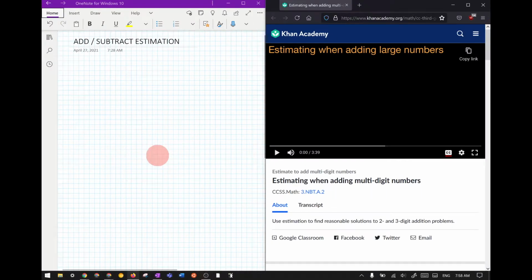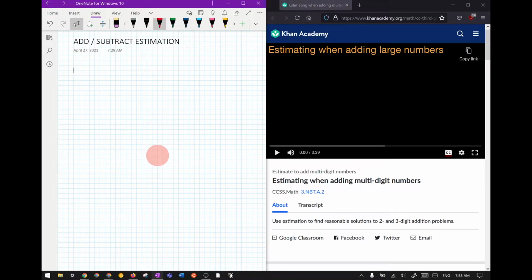Excuse me. I've already loaded it up. And what I want you to do when we go through any of these videos is I want you to have a piece of paper in front of you, pen and paper in front of you, and sometimes you'll need a ruler for doing graphing, but I want you to have note paper in front of you, because as we go through these tasks, we're going to be taking notes.